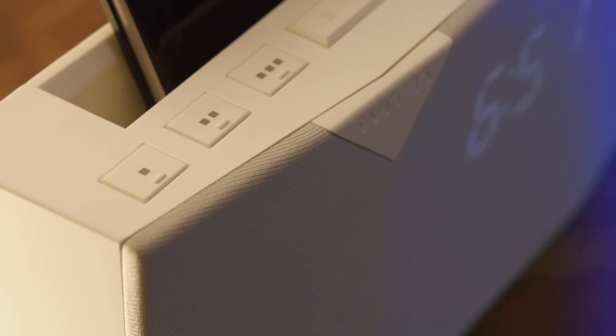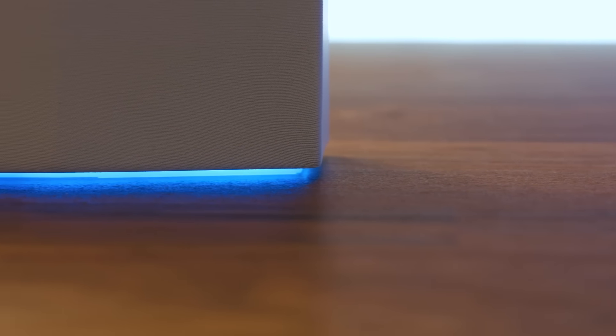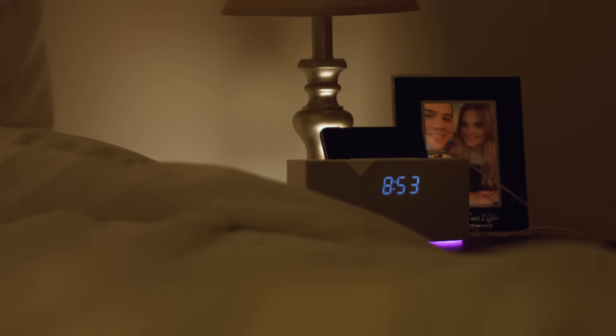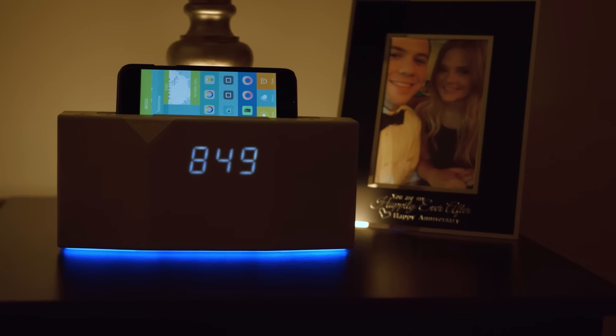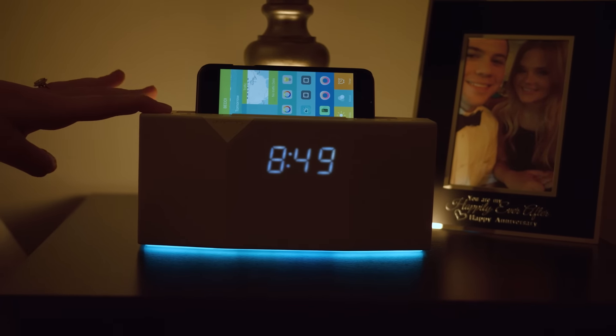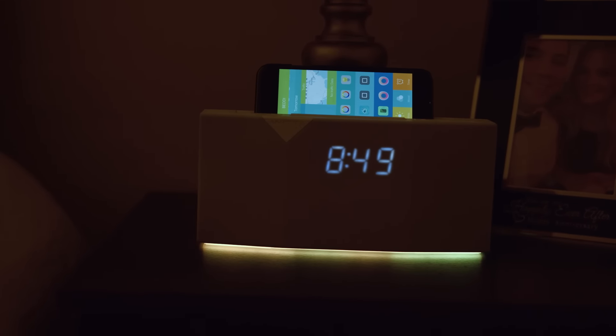In their app, you can go in and set what each button does, and each button has three different functions. You can set the buttons to turn the lights on, play some white noise, turn the radio on, tell you the weather or traffic, search for your phone, and many more. You can also pair your Betty to apps like Spotify to play some music, or even to your Hue light bulb to wake you up in the morning, among many other things. Charging my phone at night with the built-in USB ports is a nice touch as well.